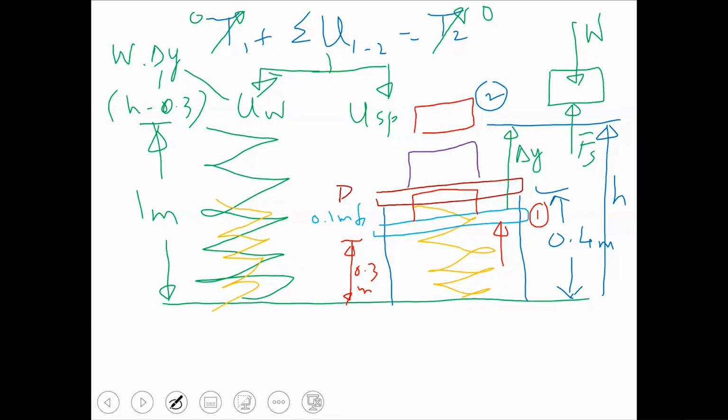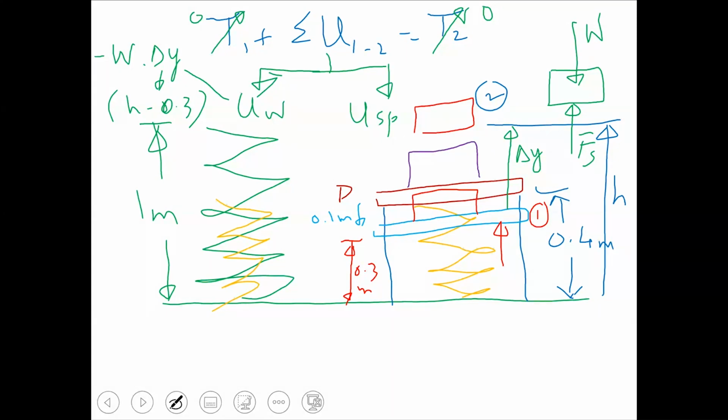Weight हमें given है 2 kg, उसका mass है, so we can calculate that weight. What should be the sign of this work done due to weight? Positive, negative? Negative. Since weight and delta Y are opposite to each other, so work done due to weight is going to be minus W times H minus 0.3. So I hope that this point is clear to all of you. Work done due to weight हर एक को clear है?